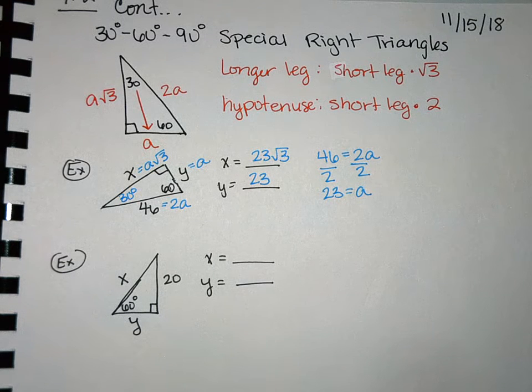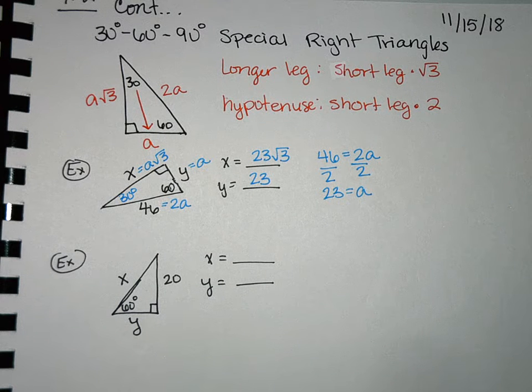It would be easier if it gave us just one element to find A every single time. Just like yesterday, that's kind of what we did. 2A was the same thing on some of them. But you always want to start by trying to find the shorter leg, because the whole pattern is written in terms of the shorter leg. So find A, and then you can figure out any piece that you need.